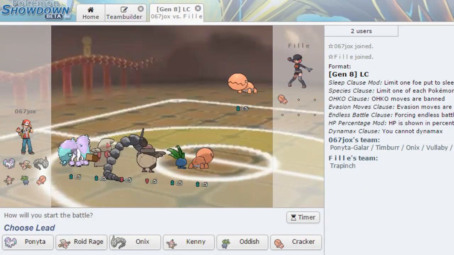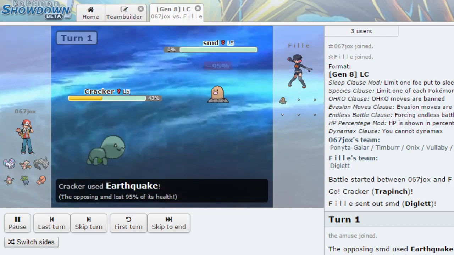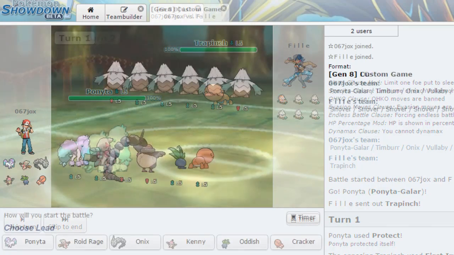The other two ground types are Trapinch and Diglett. There's not really a lot you can do to prepare for it. You can trap Diglett with Trapinch, and for Trapinch you can prepare your mons to have Protect for the first impression. Next up, Ice typing.